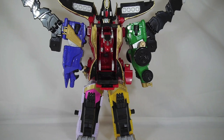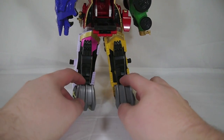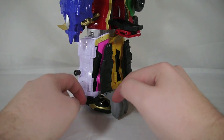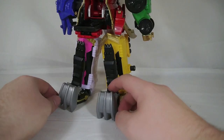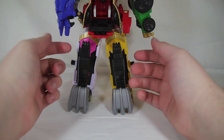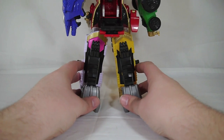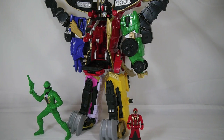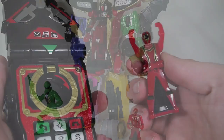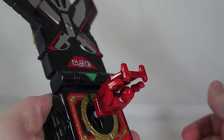One thing I really do like about the Legendary Megazord version is down here at the legs — these are quite a bit bigger and they fully cover the sub and wheeler front parts. It really does look like he's got dragon claws on his feet now, as opposed to how the Japanese one functioned. The claws were quite a bit tinier and didn't fully cover the pieces, so it didn't look quite as good. Overall, I actually really like the formation.